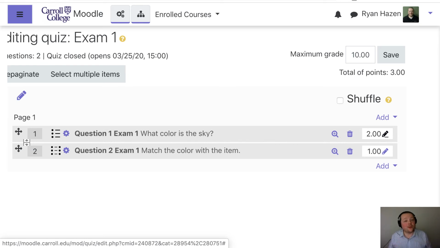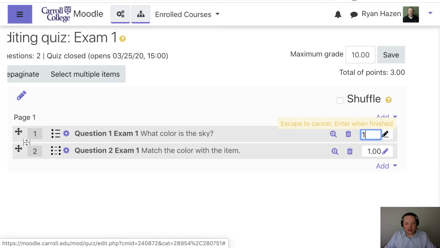The more you use the quiz module, especially for summative, high-stakes testing, you're going to realize that decoupling the maximum grade from the total of points is a major advantage when you're managing curving especially. So the point value of the questions themselves are relative only to one another, and they don't actually add up to make the maximum grade. They don't need to, because Moodle is scaling it up for you.